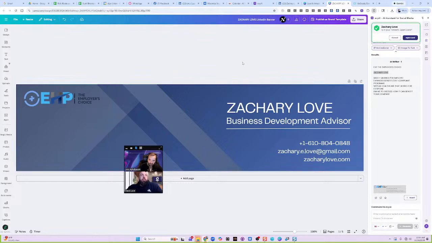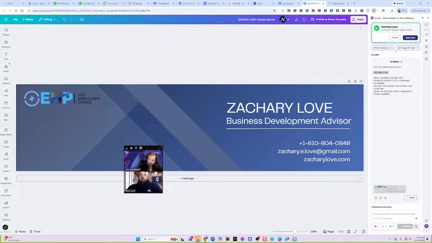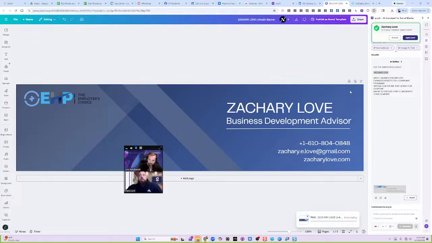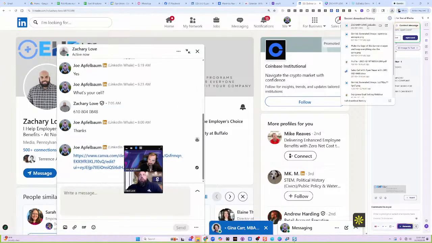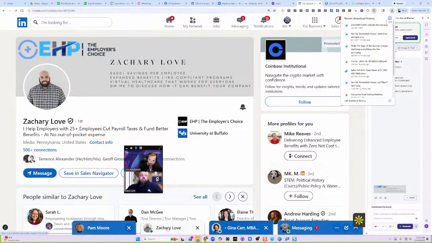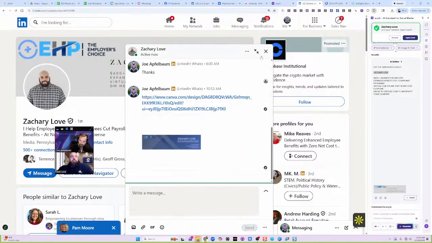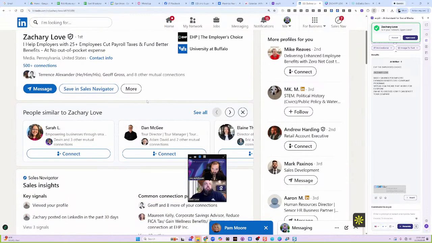But look at the intricacies of this banner. It's nice. It's tight. It matches your colors. It's good, and it really stands out. So in order to download this banner, all you need to do is click the share button, the download button, and then you just press download right here. And then it goes ahead and downloads the banner. So I'll send you the banner as well so that you have a copy of the banner, besides actually having the actual original file. So you'll have both. You'll have the banner and the original file. Thank you. So this way you can edit it or modify it or use it in any which way that you want. Pretty cool, right?